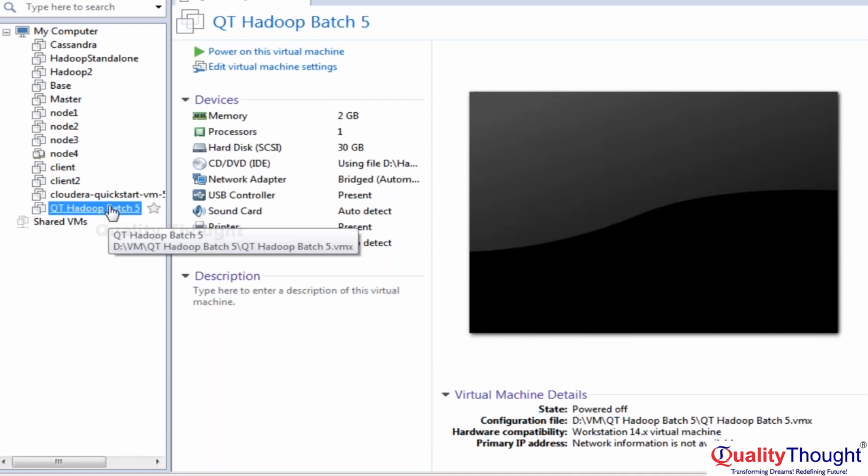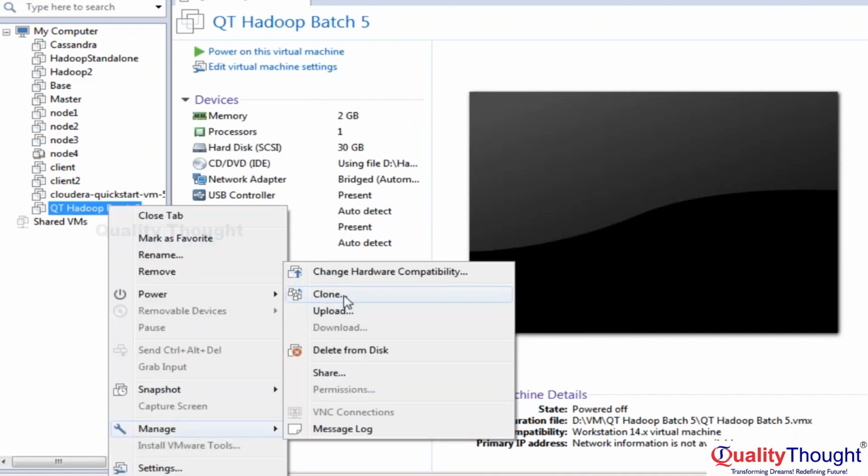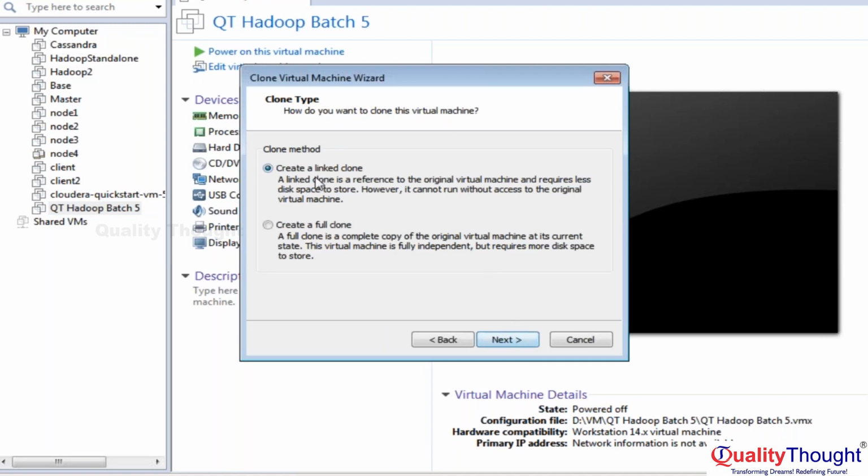Right click on this machine, click on manage, click on clone, click on next. I want to take the complete current state of this machine. Next. Here I don't want a linked clone. I want a full clone.